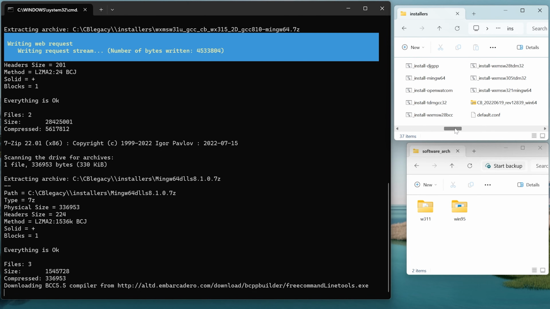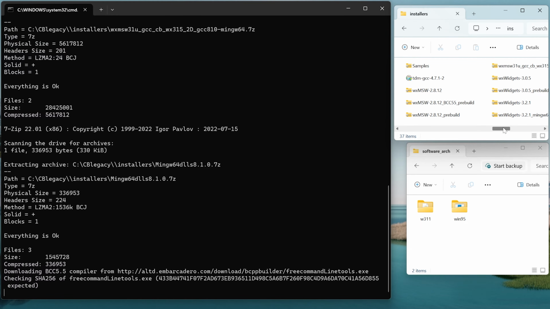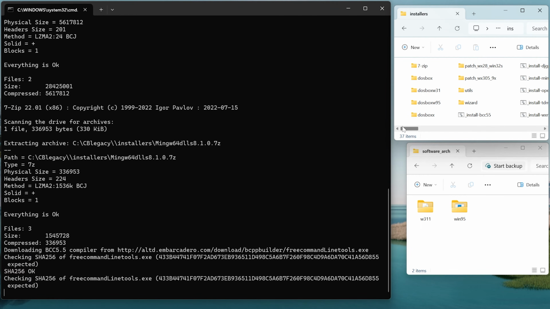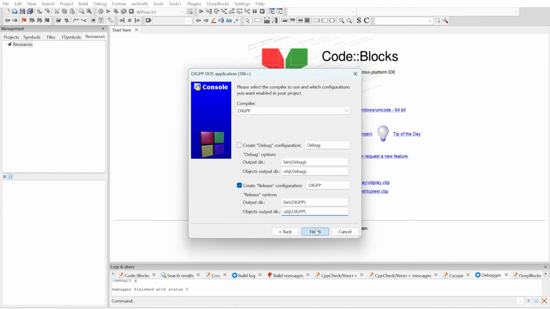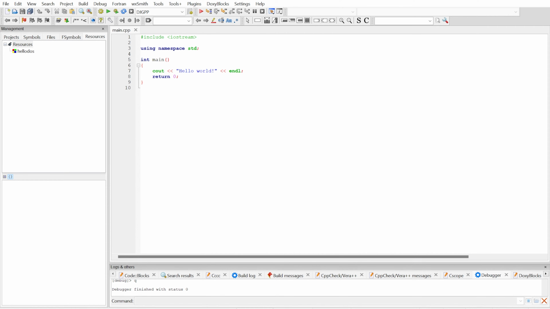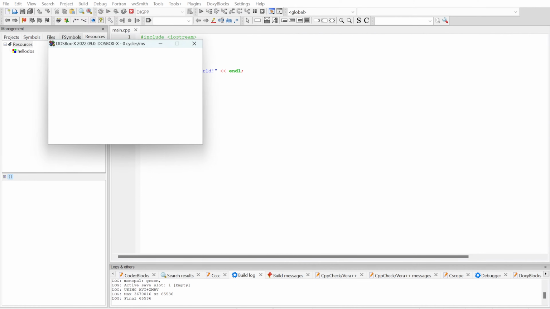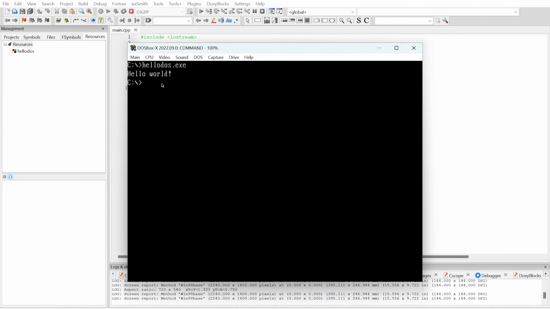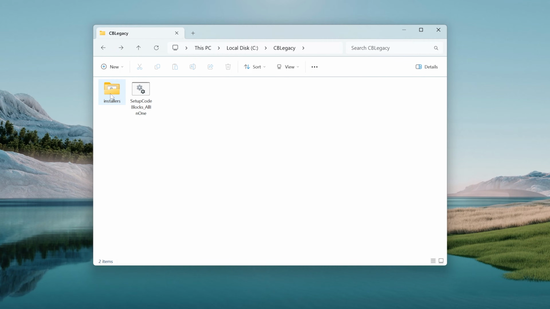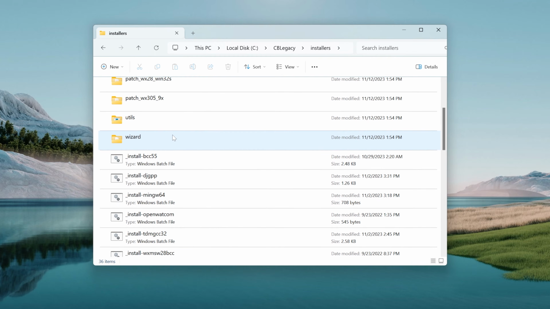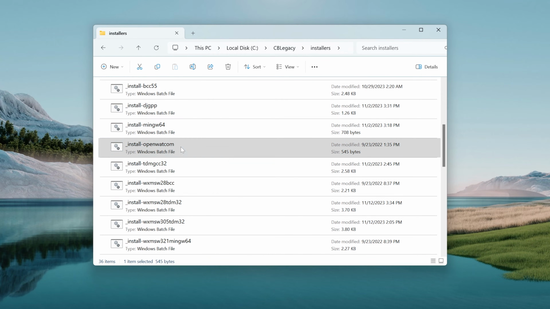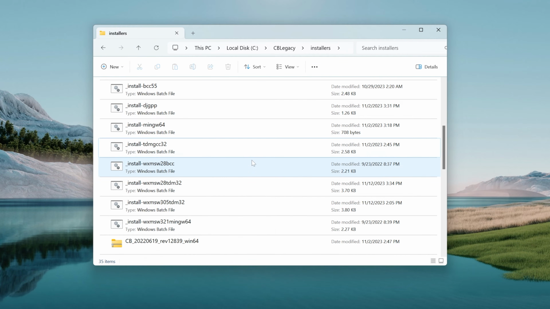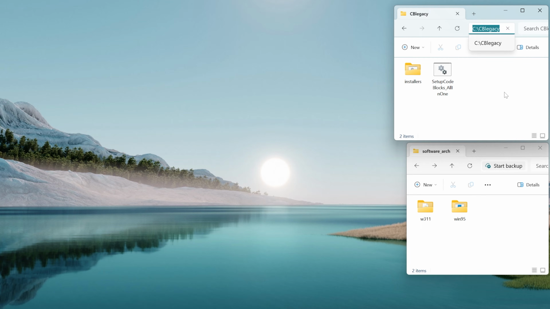I also added the MinGW 64 compiler if you want to build modern 64-bit applications. For DOS, I added 32-bit DJGPP compiler and a 16-bit OpenWatcom compiler. It is not necessary to install all of the compilers or frameworks. Each component is installed using a separate script, so if you don't need something, you can just remove it. Installation files should be available on GitHub or in other places mentioned in the description.